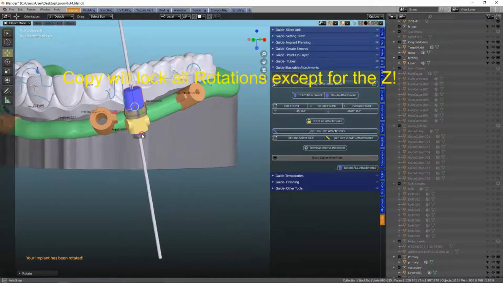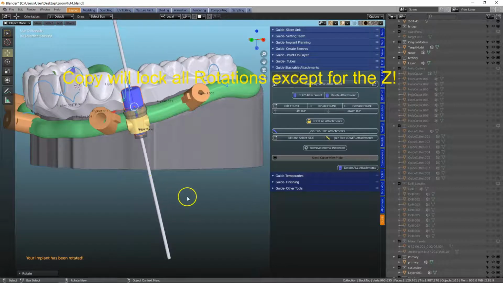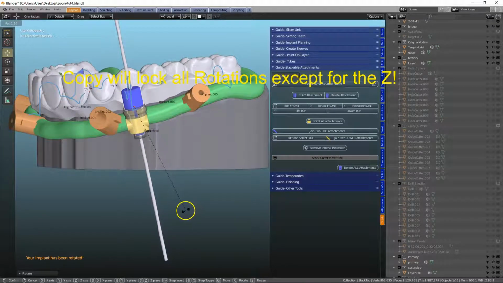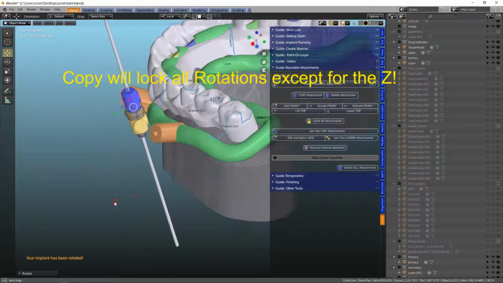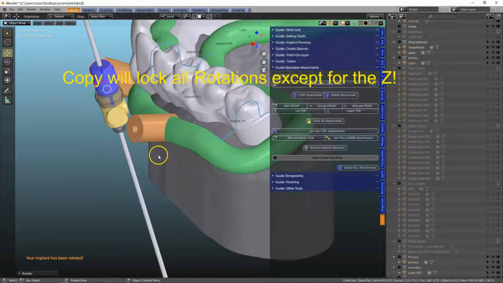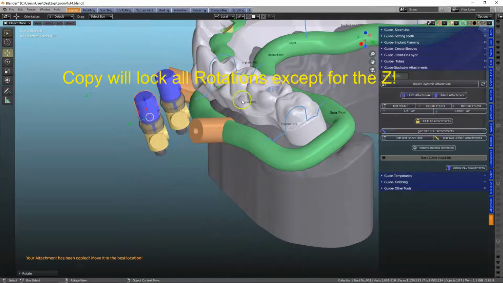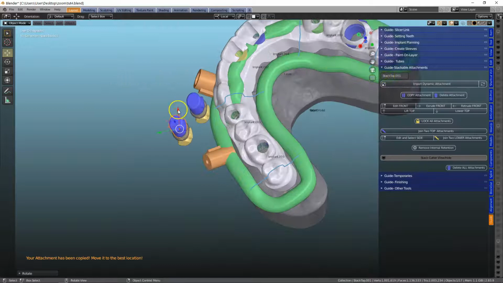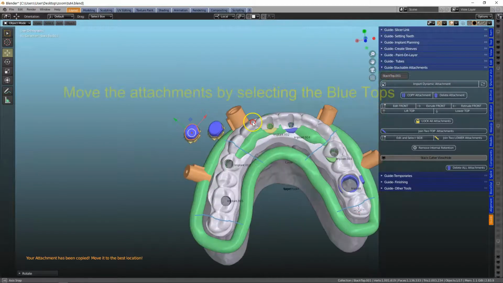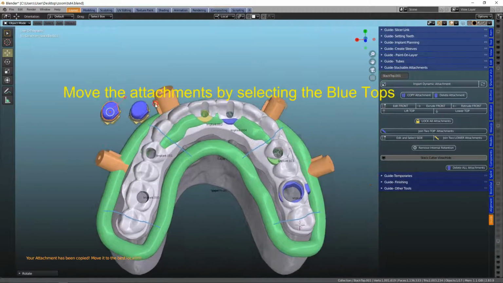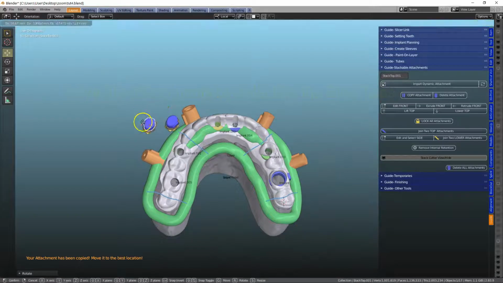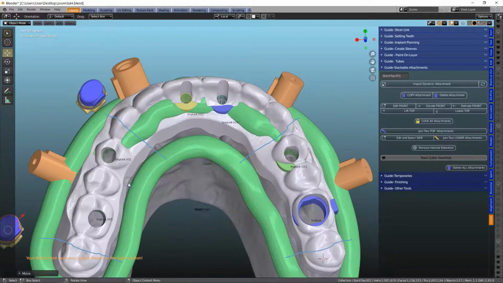Okay, I'm going to keep with the long axis of the tooth, and that's good. After that, we're going to click on copy, and that will lock in the rotations, and each and every attachment after that is exactly in the same position, so you can freely move this accordingly.